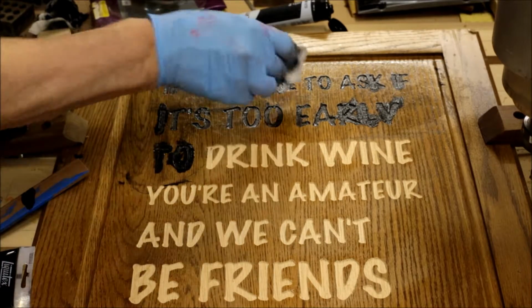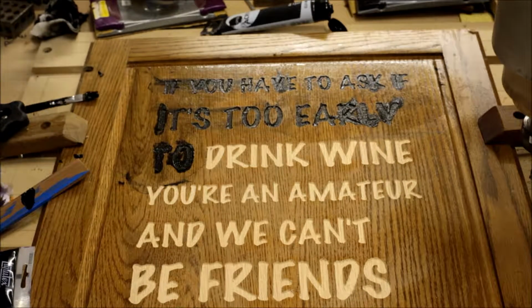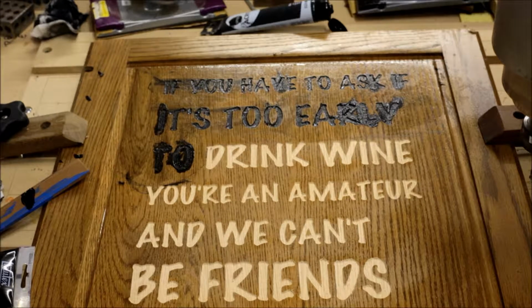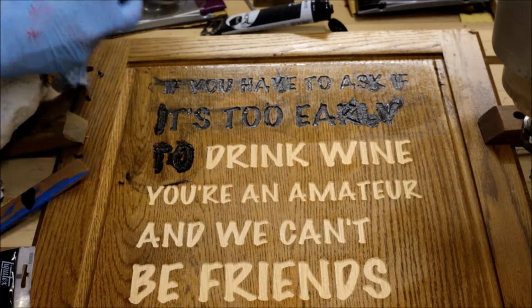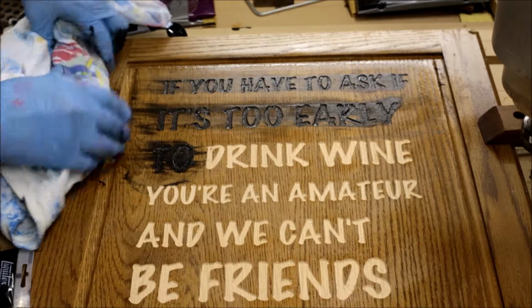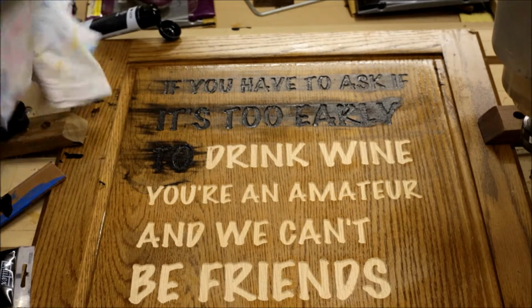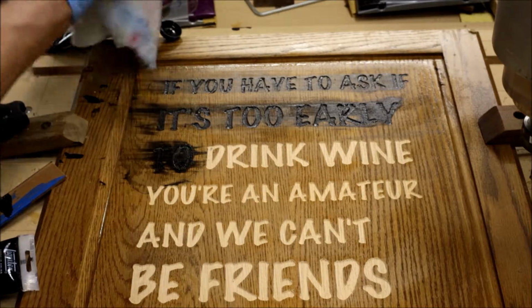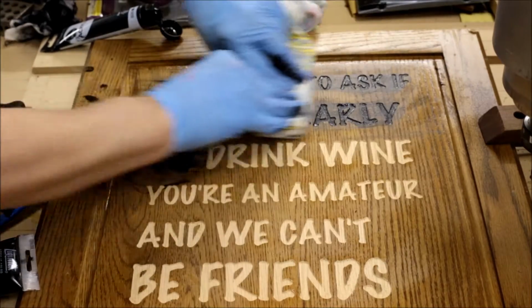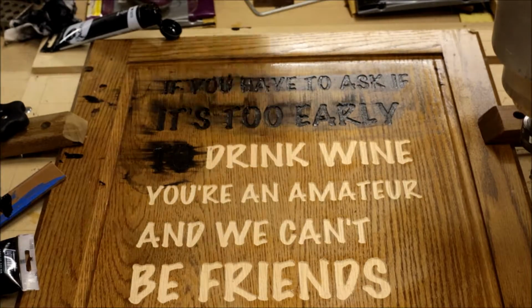So the idea of the block is, once you use the block, it'll skate on top of the surface rather than into these grooves, because you don't really want it in the grooves, and that will take off more. I usually wet this down before I do it. The sharper you do this, the more often you do this, the better it's going to look.